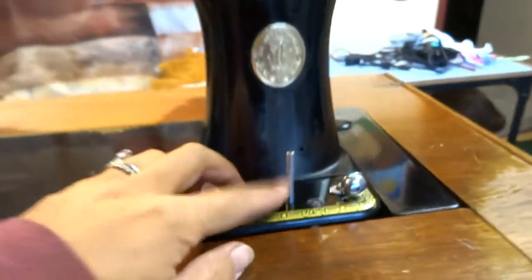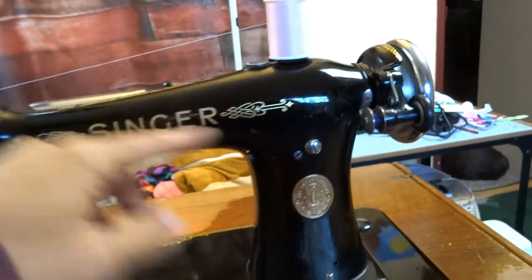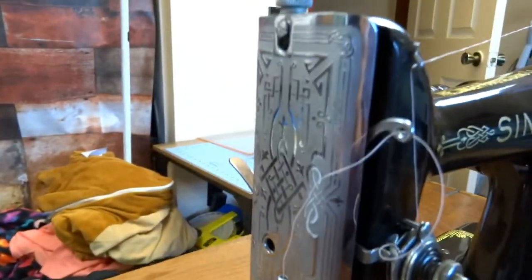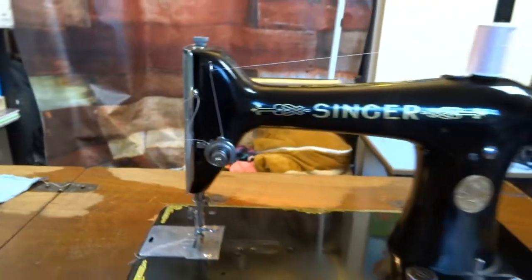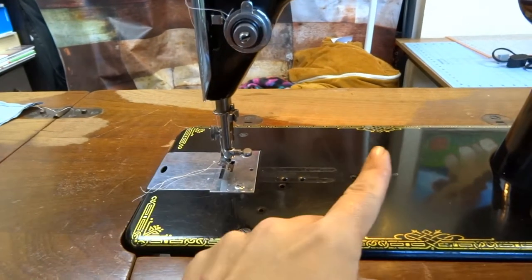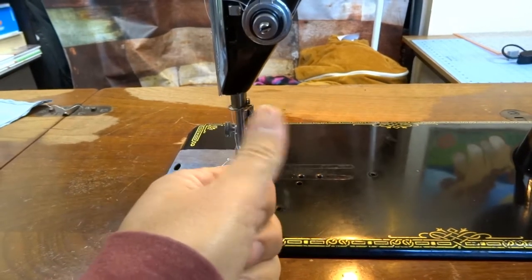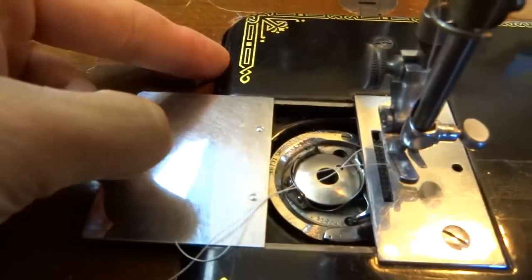Let's see, what else can I show you? This one has the school bell bobbin tensioner, and it has a thread holder for the bobbin, so you can actually sew and thread a bobbin at the same time if you wanted to. It has the scroll work face. It uses standard 15 by 1 needles, and it is threaded from left to right, so the flat side of the needle is facing the right. It uses class 66 drop-in bobbins.